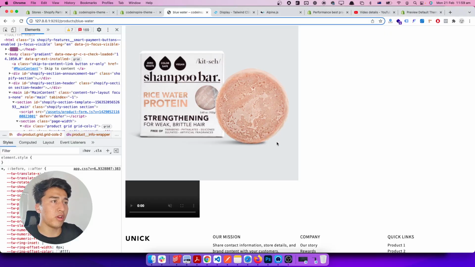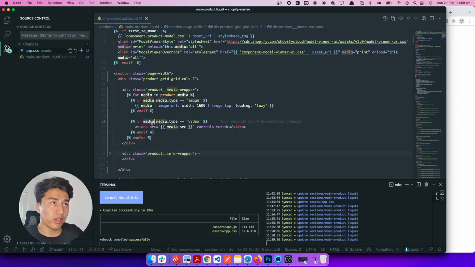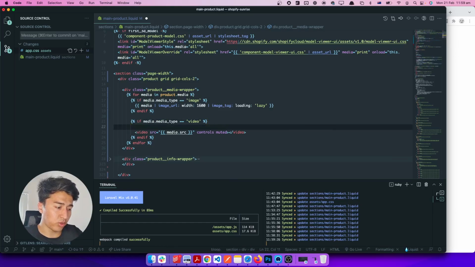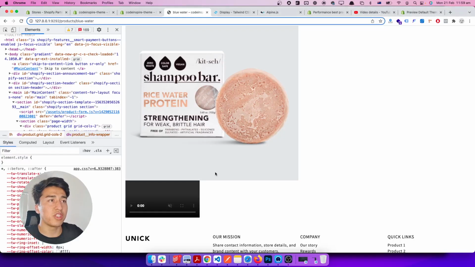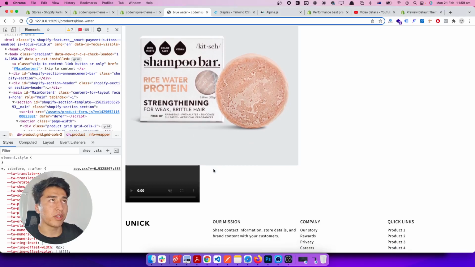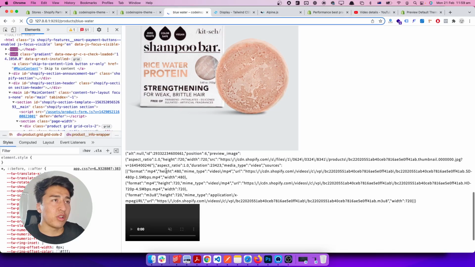Okay, that's cool. Now let's come here. Yeah, it doesn't have a source. To find out all information about this, the quickest way is to display it in here. So for the image, just put a JSON in here. Apply a JSON filter so you can see which data are available. Now if I come here, please refresh it. Yes, it did refresh, and these are all the things available.